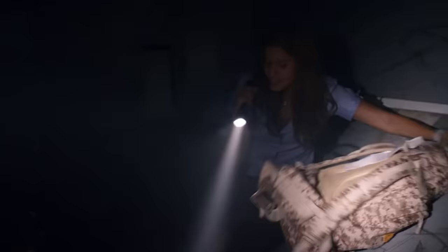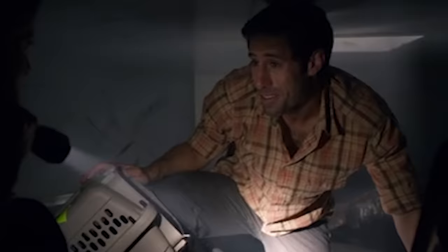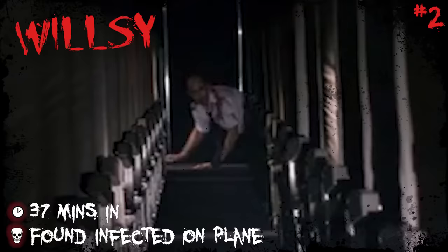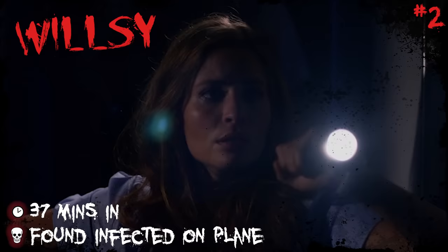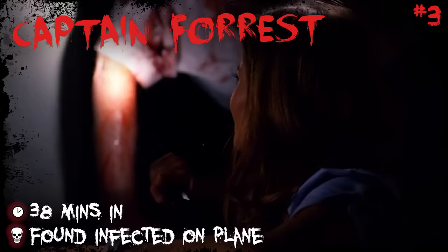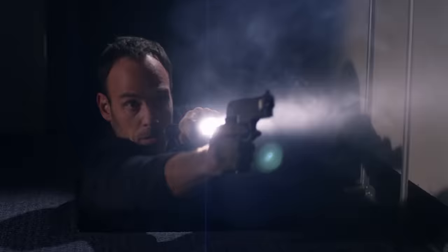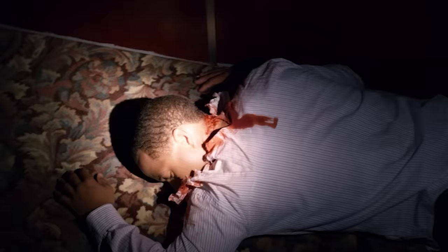Jenny finds Shyla's medkit as Niall retrieves a handgun he had checked, and then a loose white lab rat shows up and scares everyone. Jenny climbs out and finds Willsey, who's clearly infected — his head cold earlier was just a red herring, but now he's been for-real infected by Ralph. Captain Forrest is infected too — guess she couldn't see the forest for the rabies. The infected pilot attacks Jenny and then Ed, until Niall shoots some bullets into his back. They run back to the boarding bridge where they find Doc and Preston on the ground — Preston's got a bite mark on his neck.